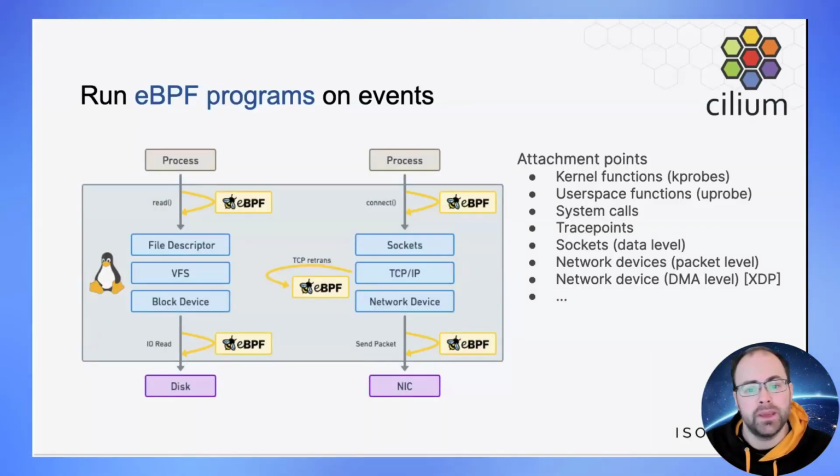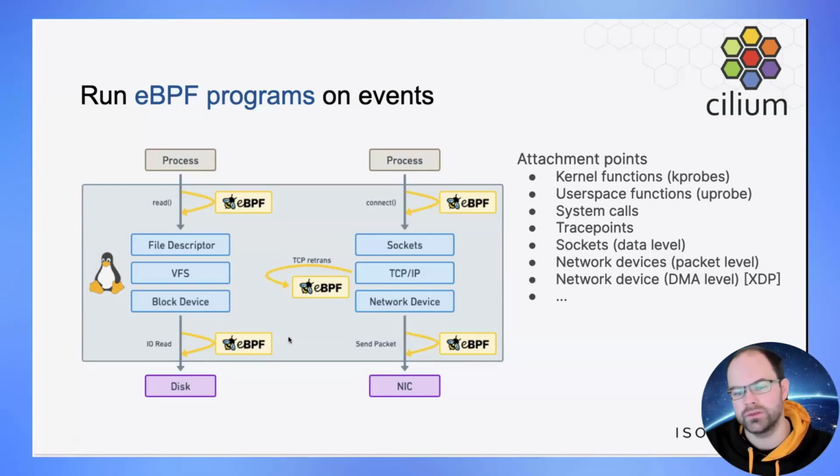In terms of how eBPF works, you can run eBPF programs on events. What that means is at the kernel level, we can focus on attachment points and run programs to pull data. So from an observability point of view, see those events, manipulate those events or control an outcome based on those events as well. When a process runs from the operating system down into the kernel level, we can read what's happening at that process level. We can read what's going on at a storage level, and we can see that even at that IO read right down to the underlying storage.